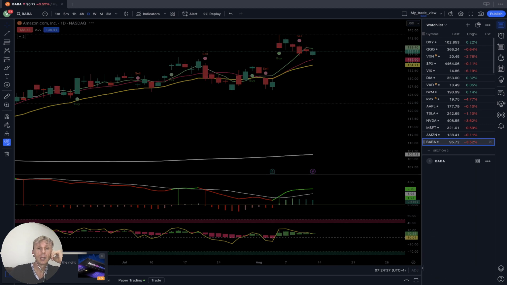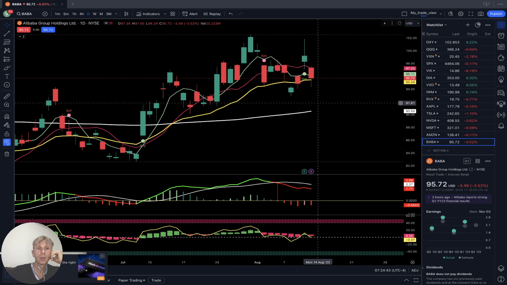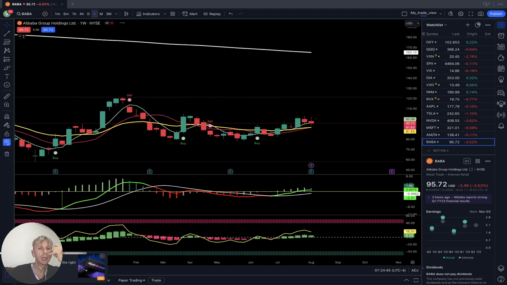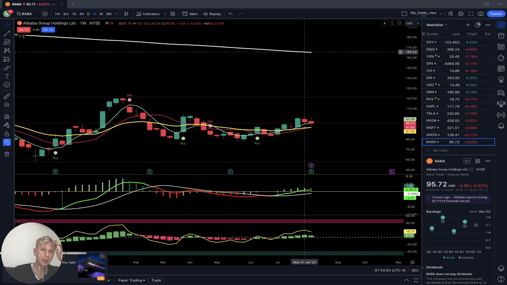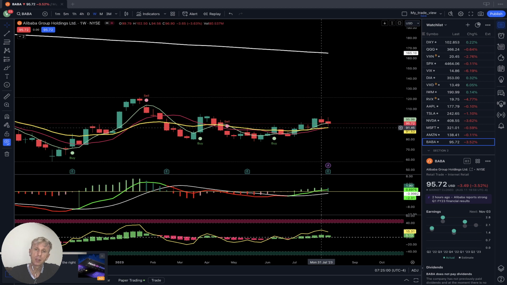Now let's move to Alibaba Group. Baba daily, it is bearish on all indicators, and weekly. Weekly Alibaba very weak, right? Because it's still below 200, way below 200. It is bearish territory. At the same time, MA5 and 10 and bars did bullish crossover over 20. They are above MA20. It is at least a positive signal. Positive signal on all indicators in the bearish territory.